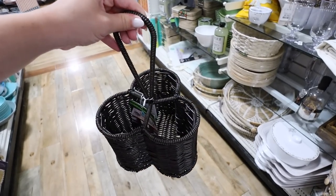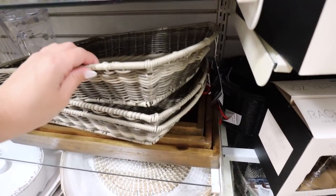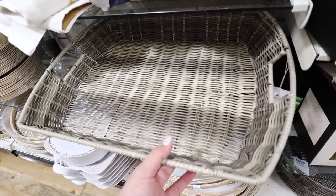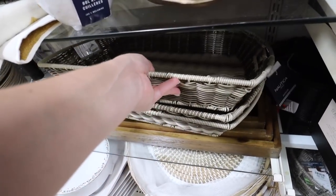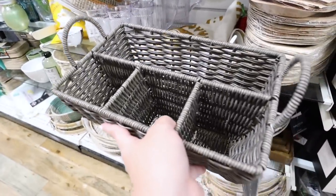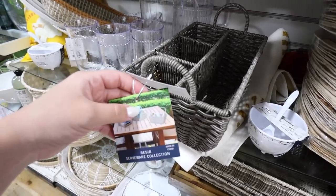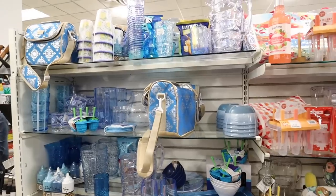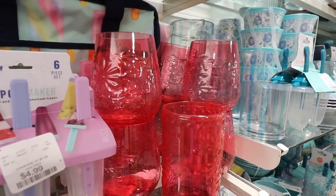Over here you'll find tons of woven items perfect for indoors and outdoors — this silverware holder is $9.99. They have lots of matching trays — perfect to bring out hamburger buns, hot dog buns, or bags of chips. This matching piece has a spot for napkins in the back and then forks, knives, and spoons. You could also use it for condiments. Because it's the summer collection, everything comes in a really fun colorful option as well.